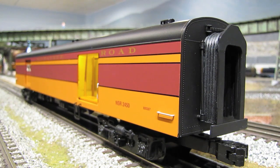The interior of the baggage car is actually pretty detailed. I can't get a camera in there, but if you were to take a look inside, you would see luggage racks, lockers. In the middle of the car, there's a little office set up for RPO operations, and there's even a bathroom with a sink and a toilet.